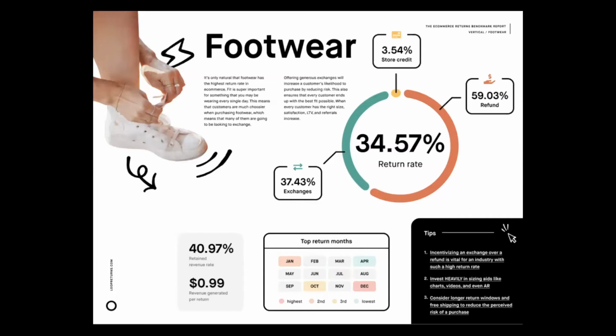So here's footwear. Return rate up at 35%. Now, we don't know exactly why this is happening, but Joe and I have some assumptions on why this is the case. If you think about buying shoes versus buying a shirt, if I bought a medium and it's fitting a little snug, I probably wanted a large, but I might be willing to hold on to that and just deal with it. That is not the case with shoes. If a shoe is not feeling right, I am not going to keep it. I'm going to want to return it.